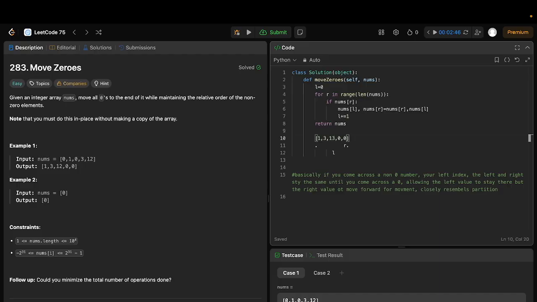Now think about this relatively, without looking too much into the code. Basically, all we're doing is holding the first 0 index that we come across, and then moving our R beyond that. Whatever number we come across that isn't a 0, that first number will get swapped. That's the way we're keeping the order. Actually, this is supposed to be a 12 instead of a 13. Yeah, 1, 3, 12. Okay, but that's essentially what you're doing, like what I wrote down there if you want to read that comment.